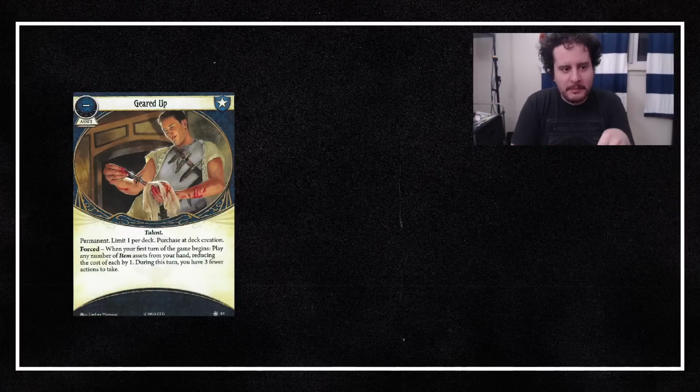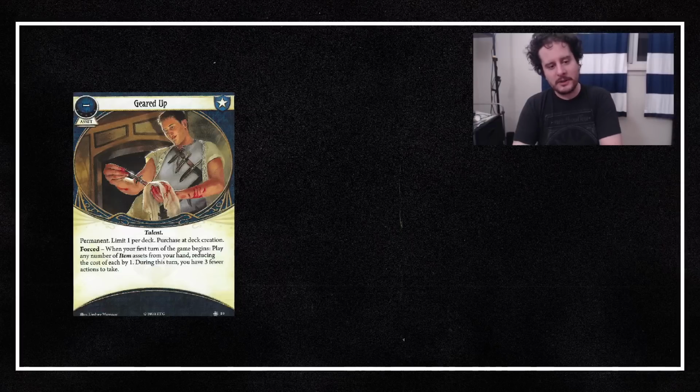Ooh, Geared Up. This is permanent. Limit 1 per deck. Purchase a deck creation. It's a talent asset. Forced: when your first turn of the game begins, play any number of item assets from your hand, reducing the cost of each by 1. During this turn, you have 3 fewer actions to take.